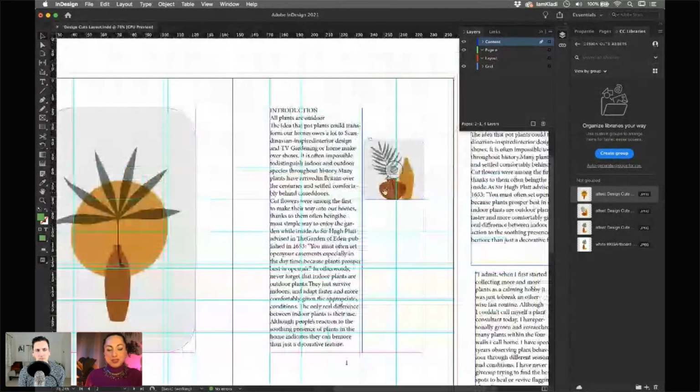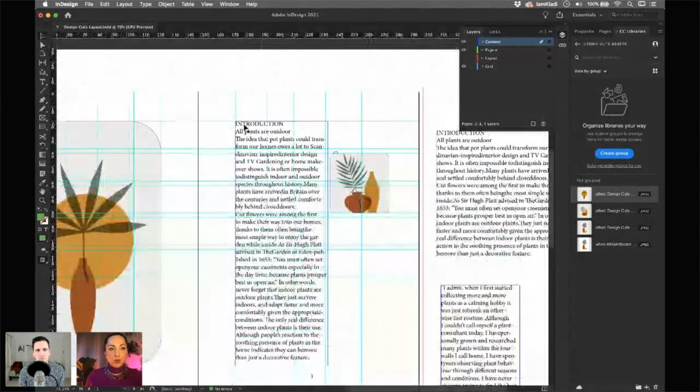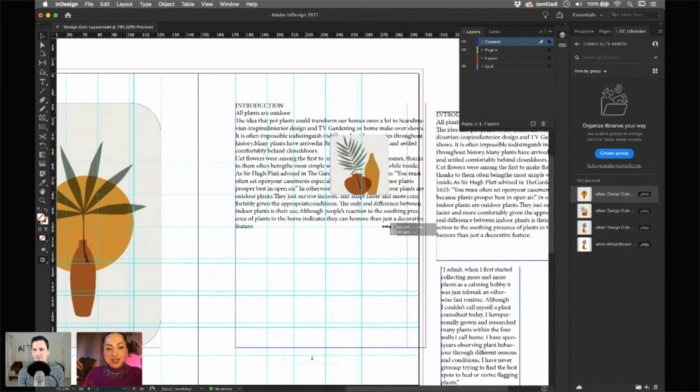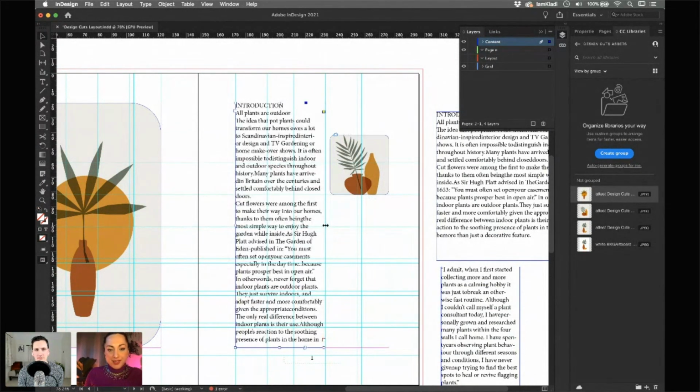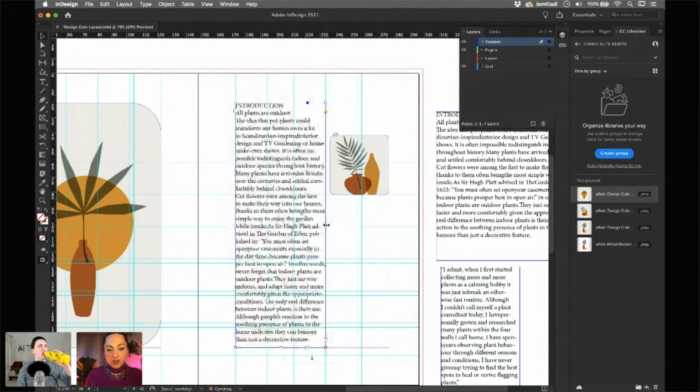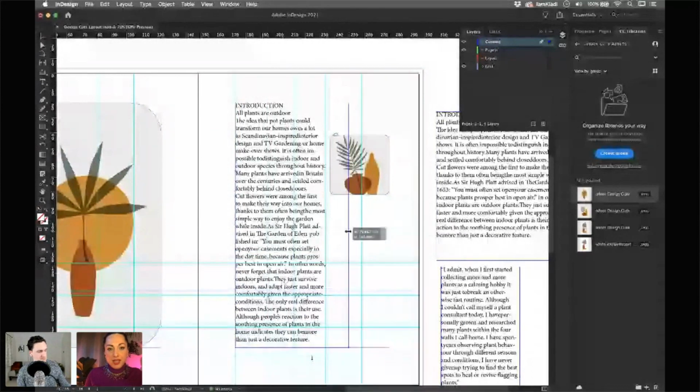Right, it's time to jump into the text. I'm going to go quite speedy, and probably what I'll do is show you how to style the text and then move on to a file that I already prepared so I can show you some extra magic afterwards. But right, what I did here is move my text box so you can see that we can start to place it here if that's where the final destination is. But we're going to start to build 2 columns in just a second, just to provide a little bit of space to our introduction, because I just wanted to make it a full bleed. You can do that in one single frame. I'm going to show you how to do that.